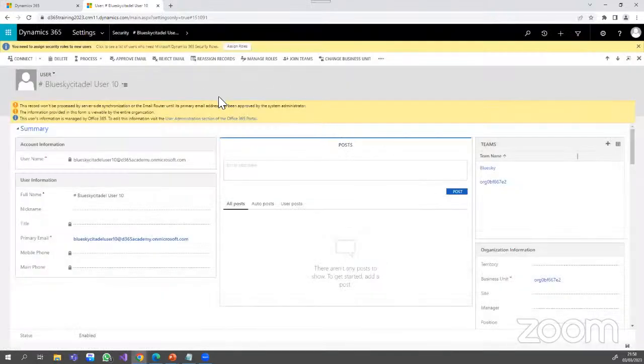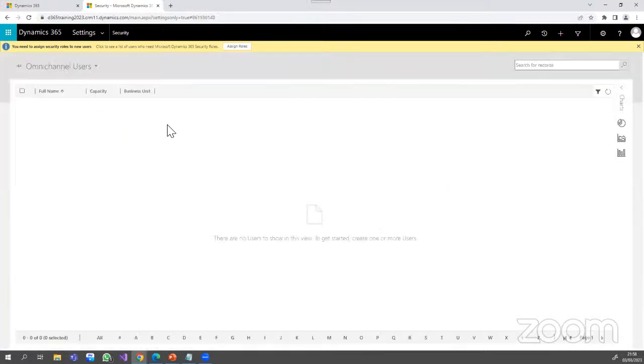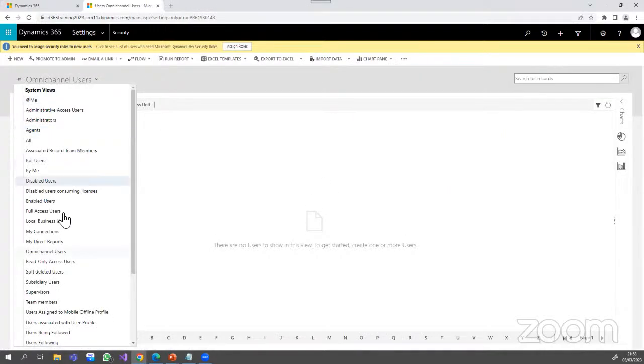Busola, what account are you using? If you don't mind me. I think 2. Blue Sky 2. Yeah. Okay, let me check. Because that other one doesn't have a security role. I don't know why.